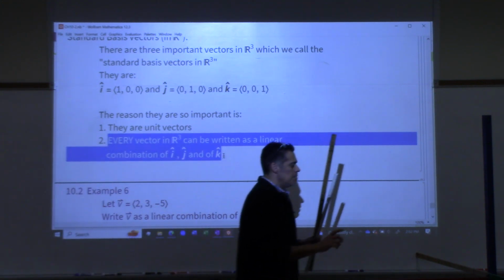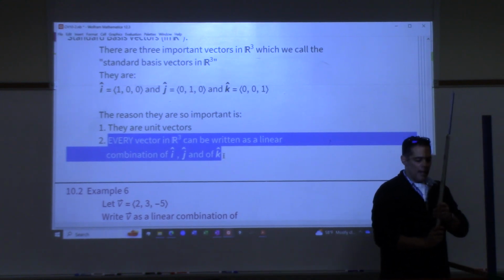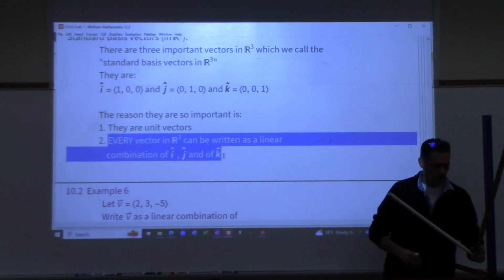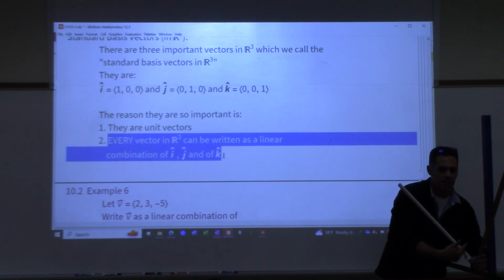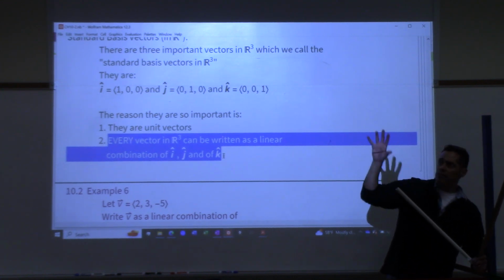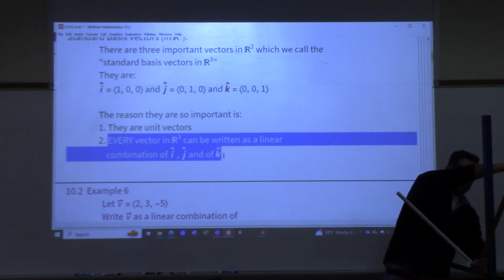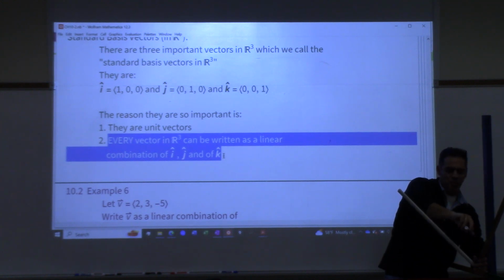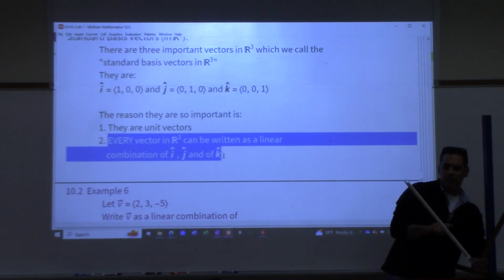If you agree that you can get around 3-dimensional space with i, j, and k, what if I gave you these vectors? Those 3 vectors, okay? They're not orthogonal to one another. Do you see that? Can you get around 3-dimensional space with those 3? What do you think? Think so? Can I get to a vector right here? How could I do it? I'd multiply this one by a negative, which would bring me back here. And then I would multiply this one by some number, to bring me up. And if I need to move in any other direction, I could use this one.